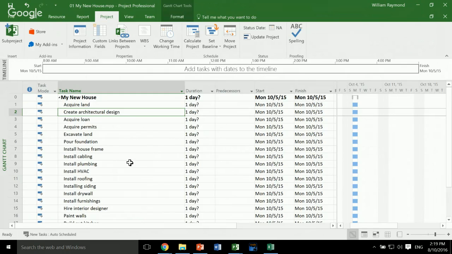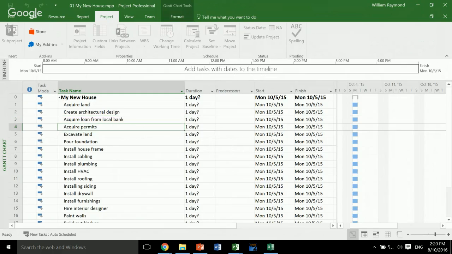The other thing you want to be careful of is getting too verbal, putting too many words inside of your Microsoft Project. So for example, I have acquire a loan. I think everyone knows what that means. I could have typed, let's try that again, acquire loan from local bank.